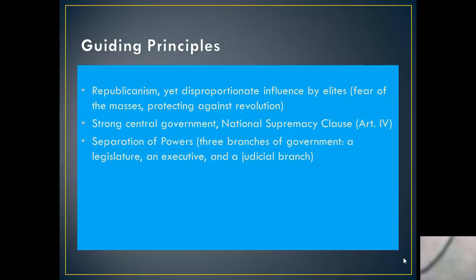Recall from the last lecture that separation of powers is a really important concept. Power corrupts, and absolute power corrupts absolutely. Thus, the idea of separation of powers. Give each branch of government separate powers, allow them to exert checks and balances on each other, and by doing so, you minimize, probably never eliminate, but minimize the possibility of power being abused.